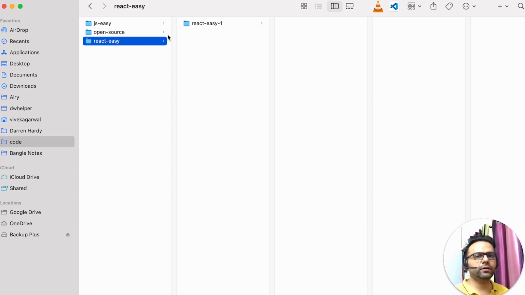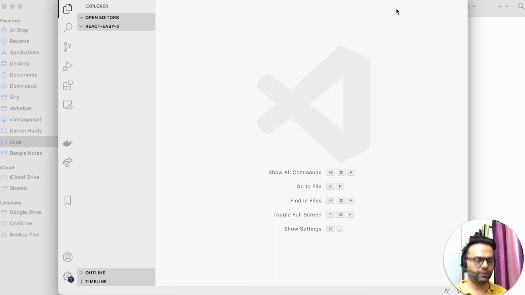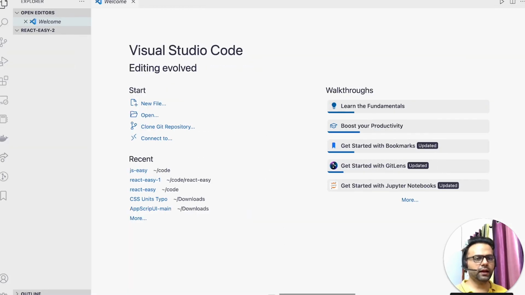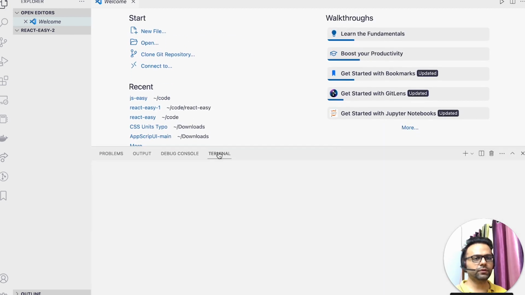So again, I'll just create a folder called React Easy 2 maybe. Okay, I'll just open it in Visual Studio Code. I'll open the built-in terminal, the integrated terminal that comes with Visual Studio Code.